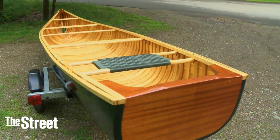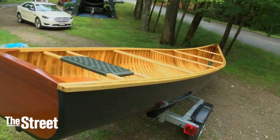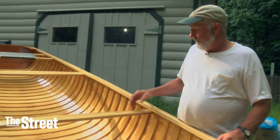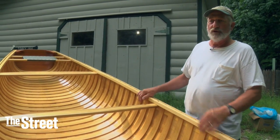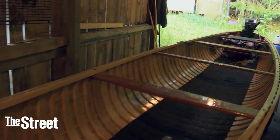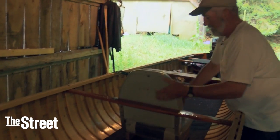And I usually got a couple going at a time when I'm doing it, so I'm bouncing back and forth while waiting for one to dry, working on another one. The basic price is $6,000 for this canoe right here. It's just the ash gunnels and thwarts and stuff. If I do a lot more specialty work, like in this wood or the trim, the price goes up from there, whatever the wood cost me for the extra, the fancy woods. And this is the 20th canoe I've built right here since '05.